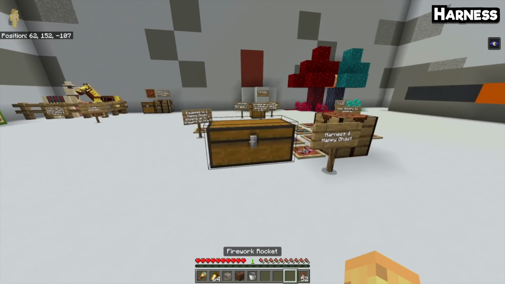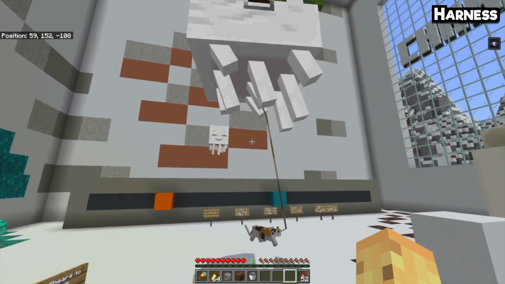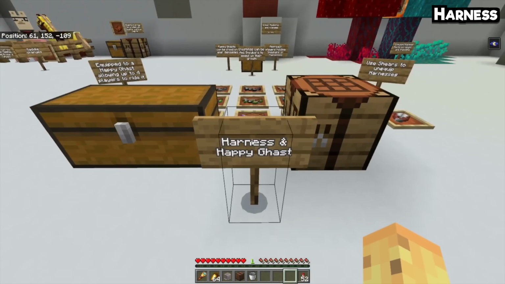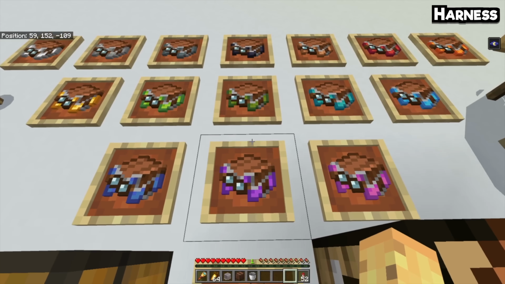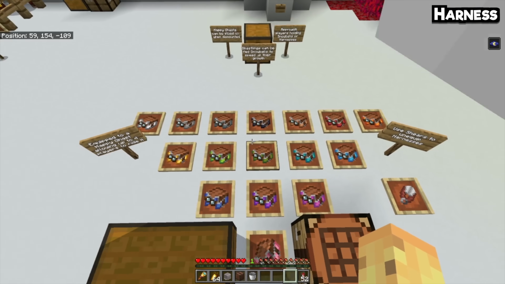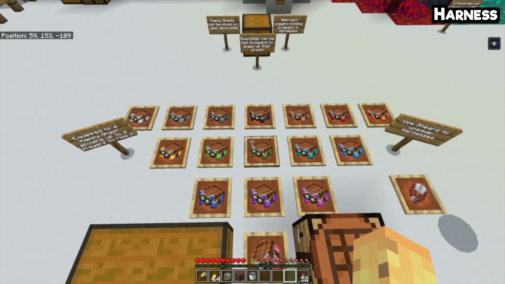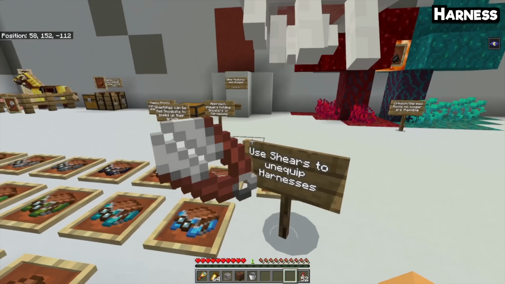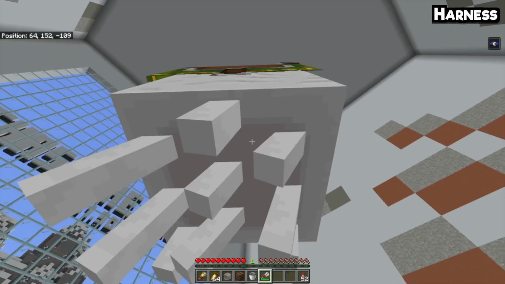Well, you can harness them, like I've just shown off, and these harnesses will allow up to 4 players to ride the happy ghast together. The harness is notable because unlike the previous saddle, it is craftable, and it comes in 16 different variants, one for every single type of wool that exists. There is no uncolored variant, it is worth mentioning, and then if you want to remove the harness from it, you just need to get your happy ghast nearby and give him a good shear.